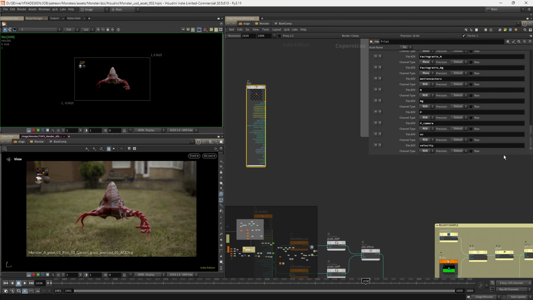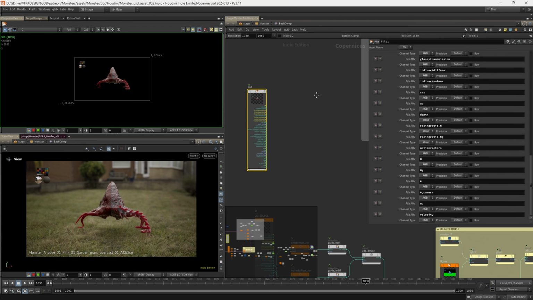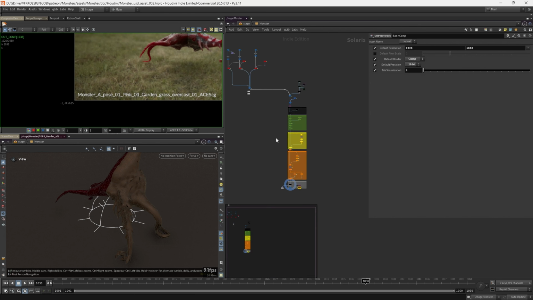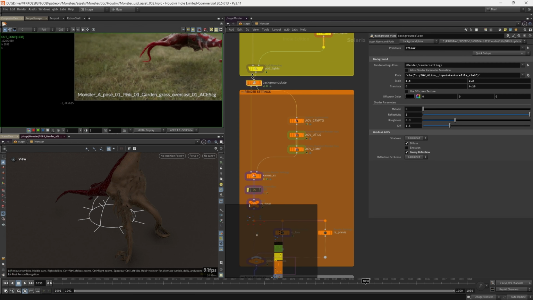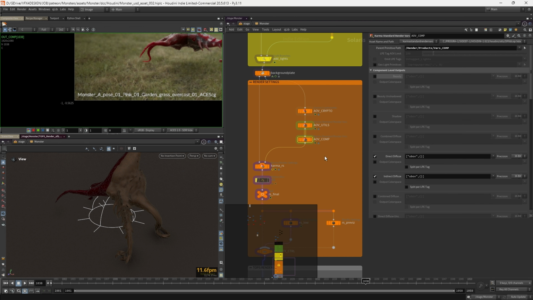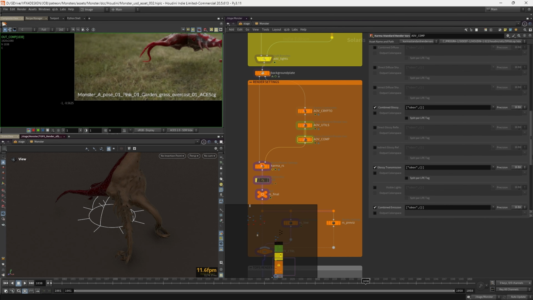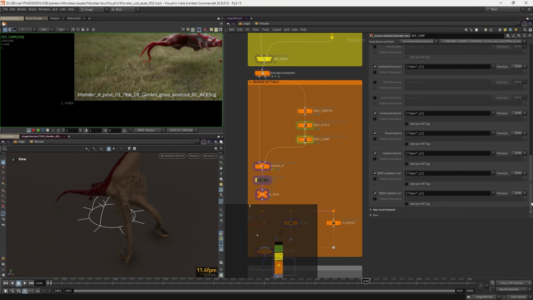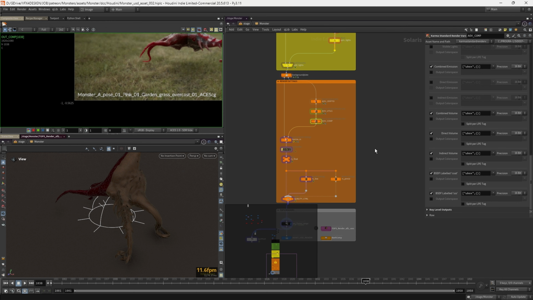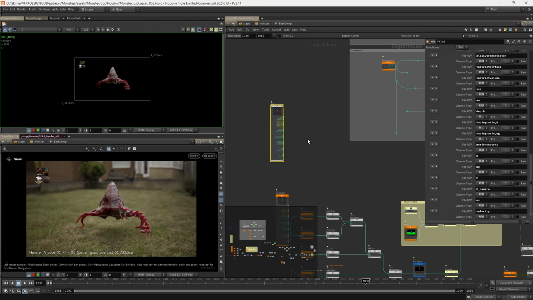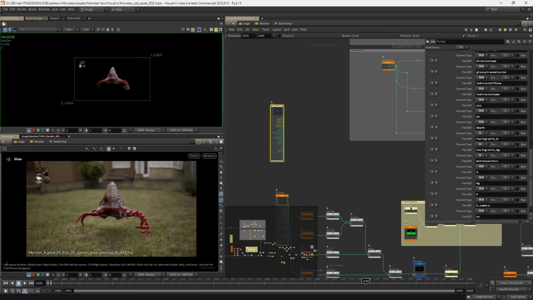Just a word about this: when I set up my render back up, if I press U back up here and I set up my AOVs, and I've got my background plate AOVs coming in from here, and I've got crypto, utils, and AOVs. I actually had a few active that I'm not using, like direct volume and indirect volume. They're not actually being used, in emission and coat. They're not actually being used, so they won't actually contribute. So if I just go backwards into the comp, they will be present in here.